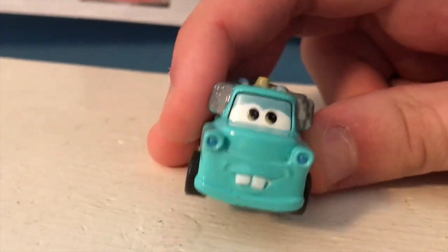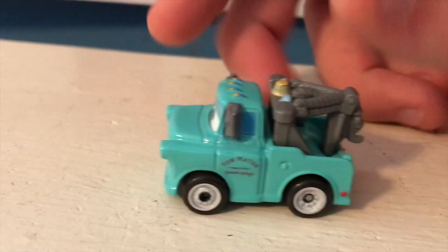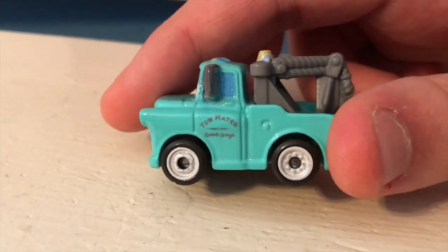Yeah, definitely like how he turned out. I prefer his expression to the normal Mater. I was never really the biggest fan of the Mini Racer Mater.